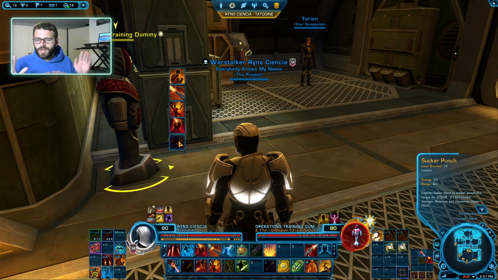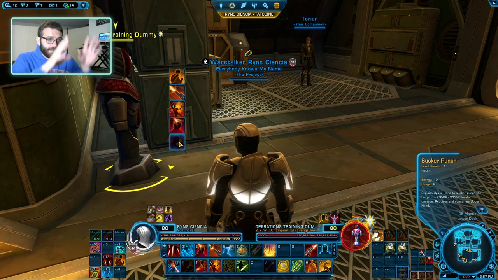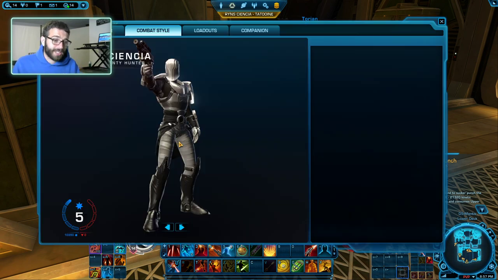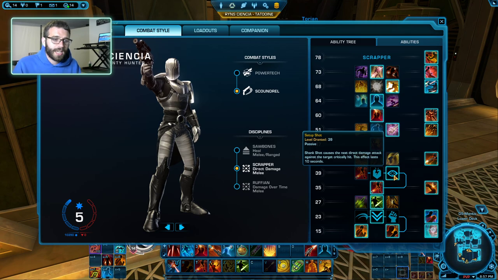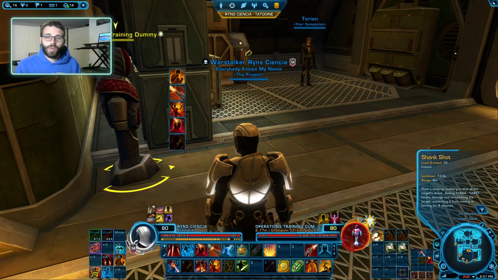Now, there is a small mini rotation, not for the whole thing. The priority system is a priority system. That's just what it is. It's very straightforward. You can play this spec with like 6 buttons. However, there is a little bit of an interaction here because if you remember, we took the Setup Shot, which is going to cause the next direct damaging attack to critically hit every time you use your Shank Shot. Shank Shot, frankly, doesn't do a whole lot of damage.